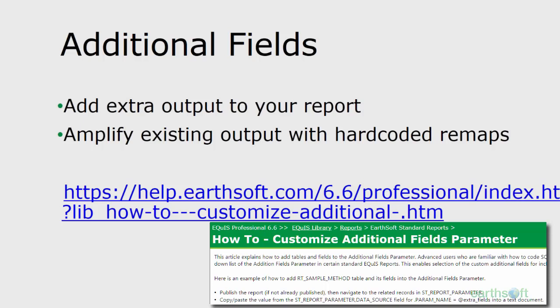So if, for example, you have a project that reports both to the state of New York as well as, or maybe you have two projects, one that reports to the state of New York and one that reports to EPA Region 2, they might have disparate reference values. You might have chosen one set of reference values over the other. If you have a set of remaps that are established in your database, you can reference those in that data source field, and it will apply those remaps when it runs the report.